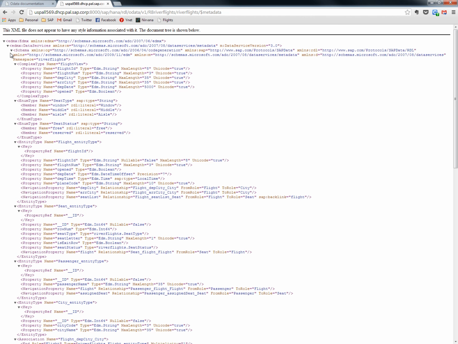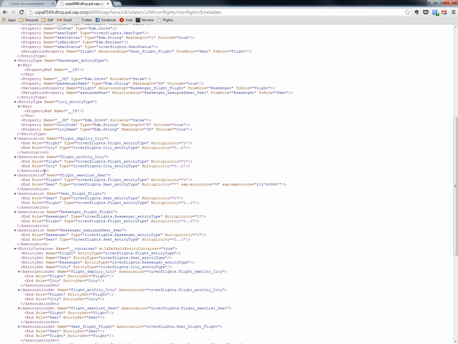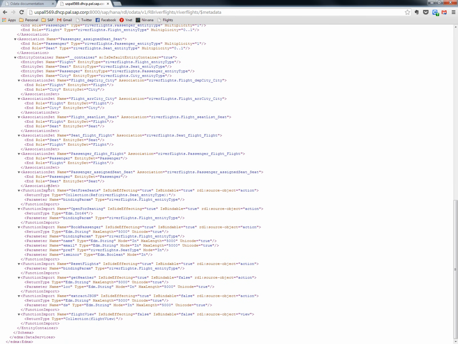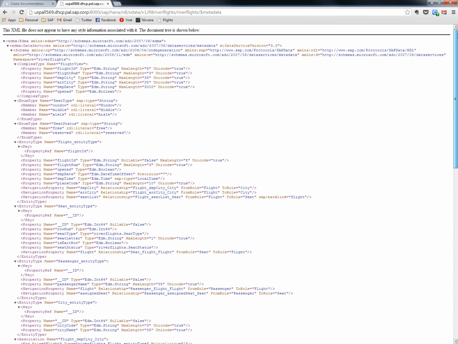It's a fully compliant EDMX document with all my entities and associations and actions and so forth. This could be used either by a developer who can read EDMX, or by a tool that knows how to parse EDMX, for example, to generate a starter UI application.